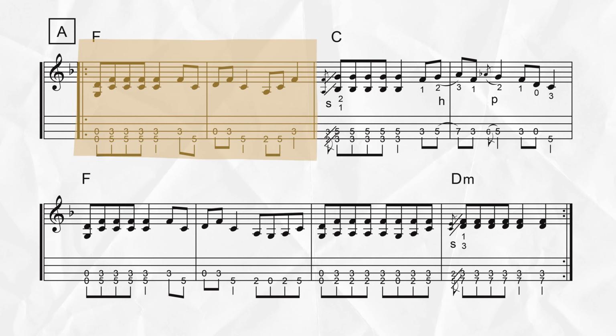So let me run you through this tune again, phrase by phrase, now in the lower octave, and show you what's different from the original version that we learned earlier, because we're gonna have to change a couple notes to fit within this new register on the mandolin, but it still sounds like Last Chance, right? So let's see what's going on. Starting with the first phrase again.